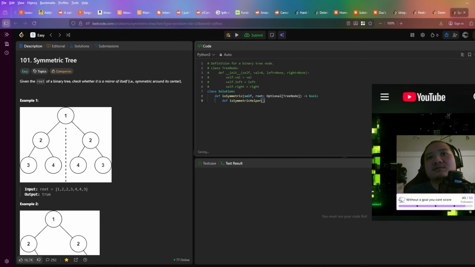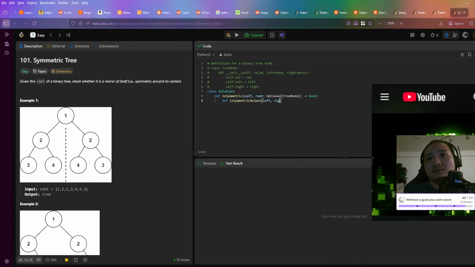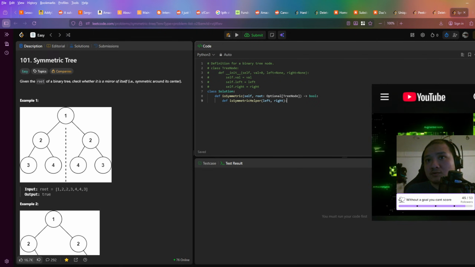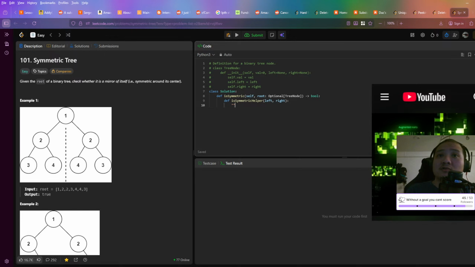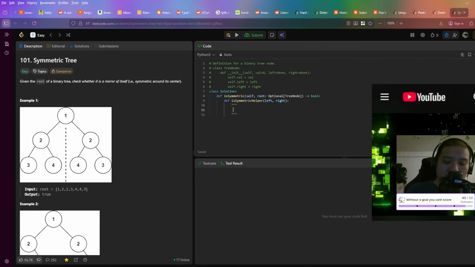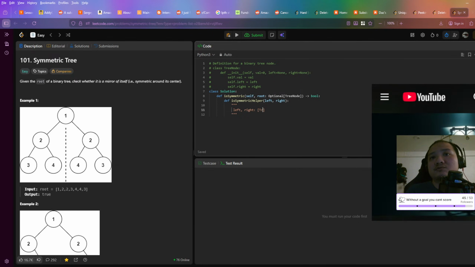This is helper left and right. So let's do a couple out here. So left is a list of 3 nodes. Left, right, 3 nodes.